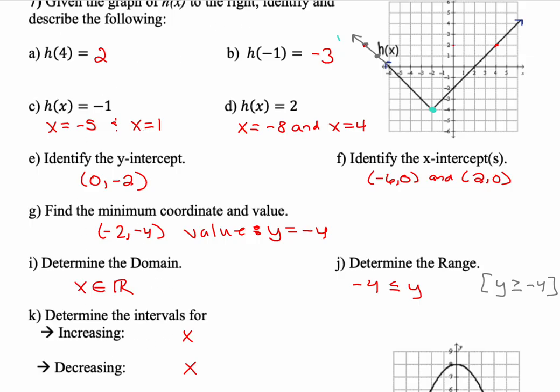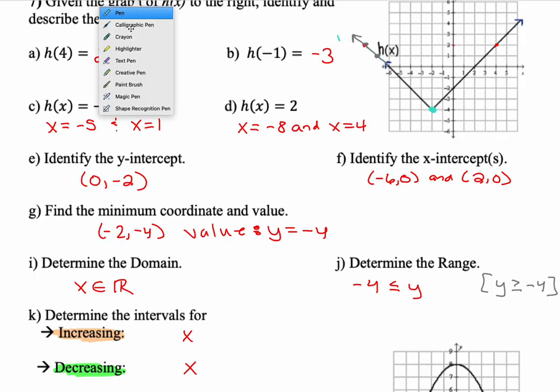I'm going to do my highlighters. I'm going to highlight increasing in orange and then decreasing in green. So I need to first determine what's happening. So domain is left to right. So I'm going to start at the farthest thing to the left. And as I trace my graph, I'm going to go down first. So that's my decreasing. So I'm actually going to start highlighting in green first.